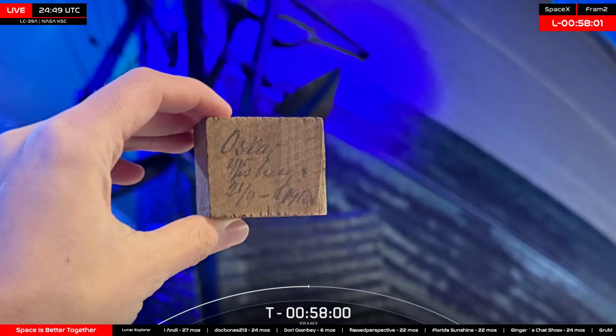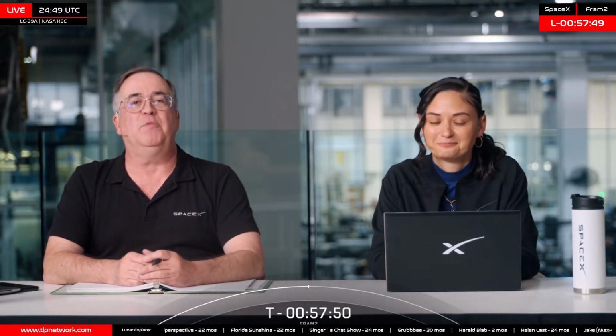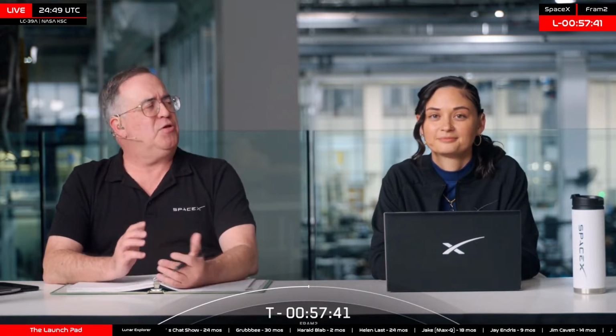It's fitting that this mission is connected to those early explorers because that is, of course, what SpaceX is all about, exploration. And that's exactly what the Fram 2 crew will be doing as they pursue their mission goals. They will be the first crew to view and capture the Earth's polar regions from low Earth orbit. Interestingly, the North and South Poles are not visible to astronauts on the International Space Station or to most modern human spaceflight missions. So this crew will be getting a truly unique view in space.